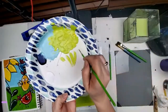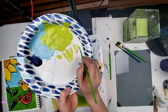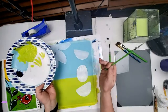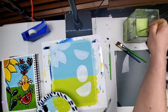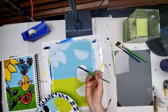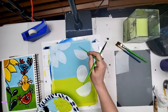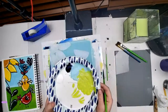So here I'm doing the same, down and drag and lift, down and kind of curve and lift, okay? And so now I can see which size would work better for the size of my chickens. If your chickens are much bigger than mine, then probably a medium round brush would be better. But I think for what I have here, I might want to do a medium size on the tail, but a small brush on the head crest or whatever that's called, and the wings later. Okay, so let's do the tail first.